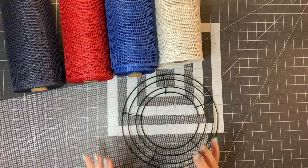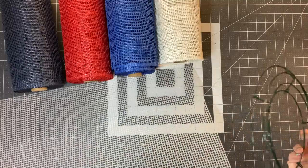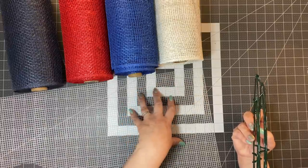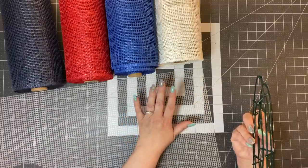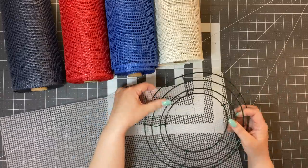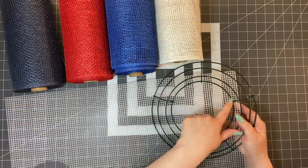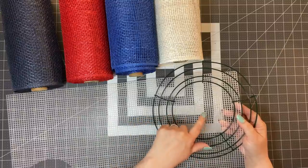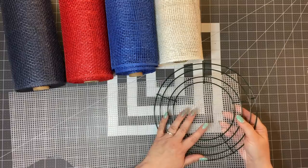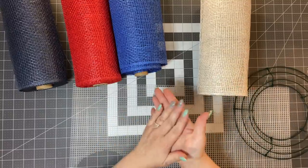For this wreath, I'm going to cut out using plastic canvas — this is called the five-count mesh. You can get this at places like the ReShop, Trendy Tree, and Hobby Lobby. I'm going to outline a piece for the middle section, cut it out, and then attach it with zip ties. As far as mesh, we need red, white, and blue.